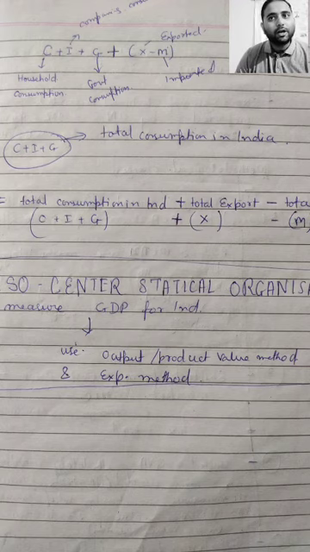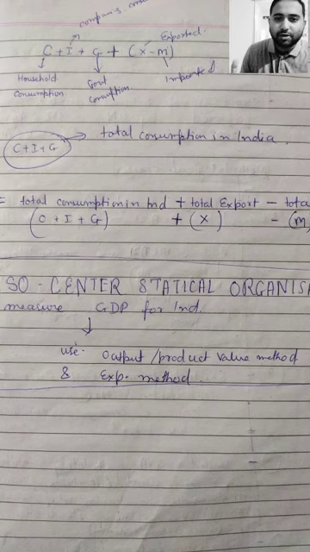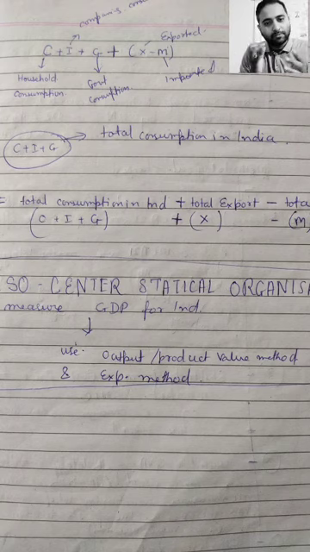Total consumption by Indian people, okay? Now the company's consumption, many of the companies are consuming many of the things. Their consumption is added also. So that is I. And G, that is government's consumption. Government is also consuming. So the three parties, the common people in households, the government sector, and the companies, all these three parties are consuming. So their consumption is added.